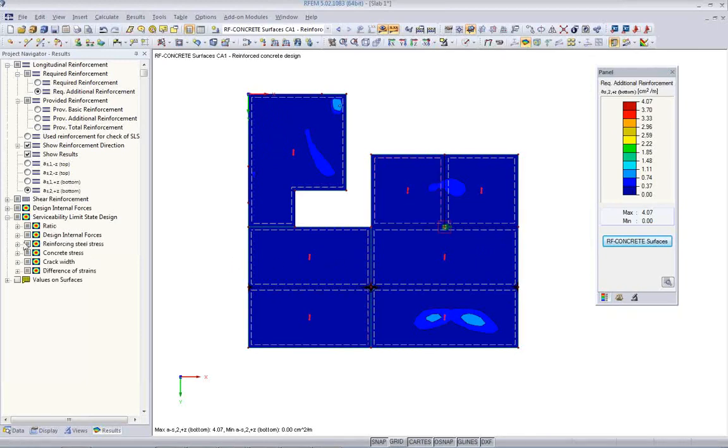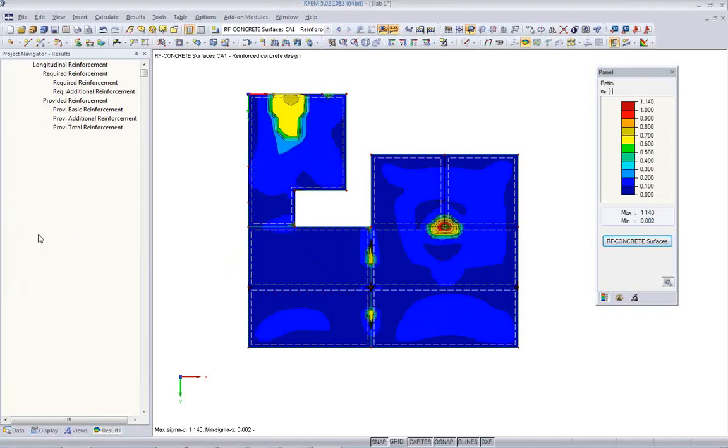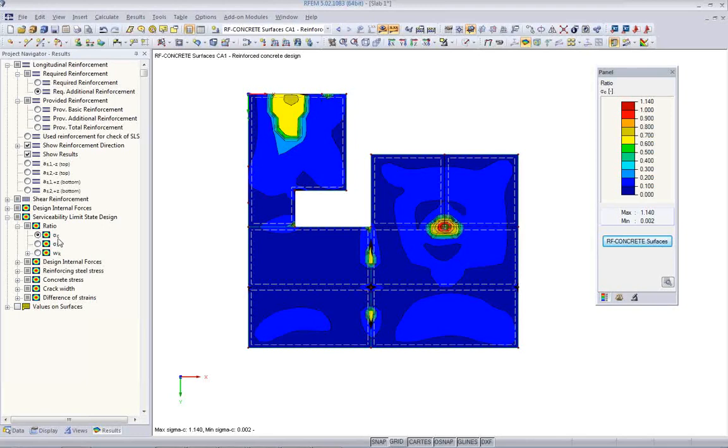When I take a look at the serviceability, I can check my concrete compressive strength stress, and I get a ratio. If it's greater than 1, it's exceeded, if it's smaller than 1, it's fine. So we have the yellow parts are pretty much okay. The steel stresses are okay overall, and I have my crack width. So I have only cracking that appears here, a little bit here, it's not surprising, over the wall, and of course here, but this part again we have to take a closer look later.